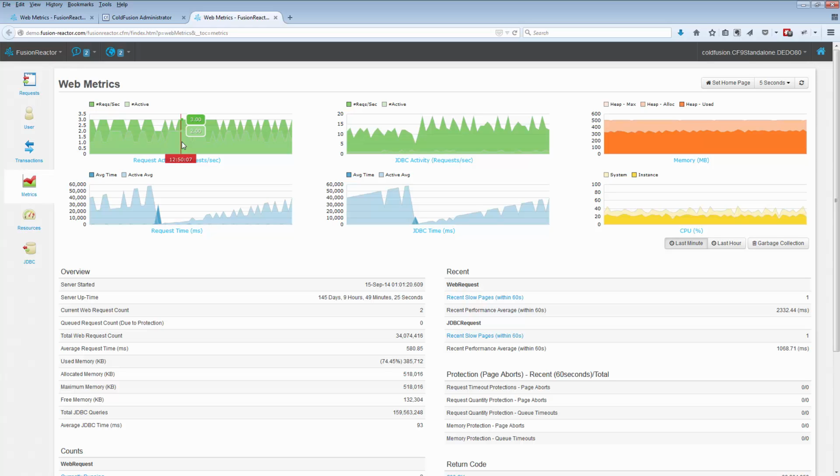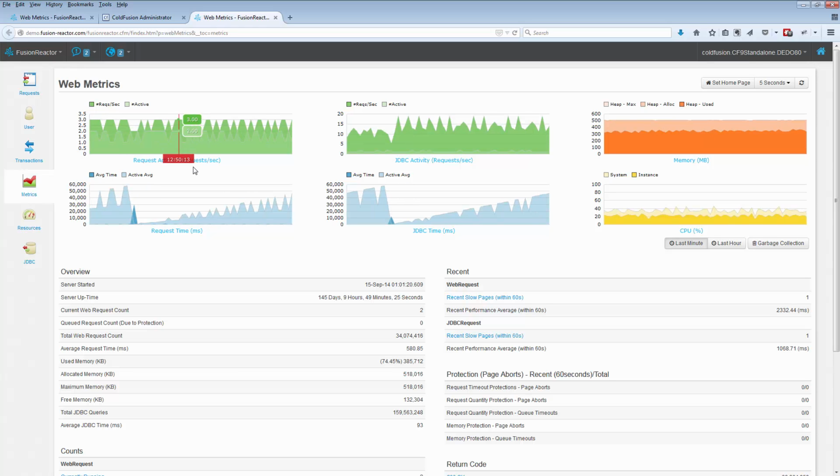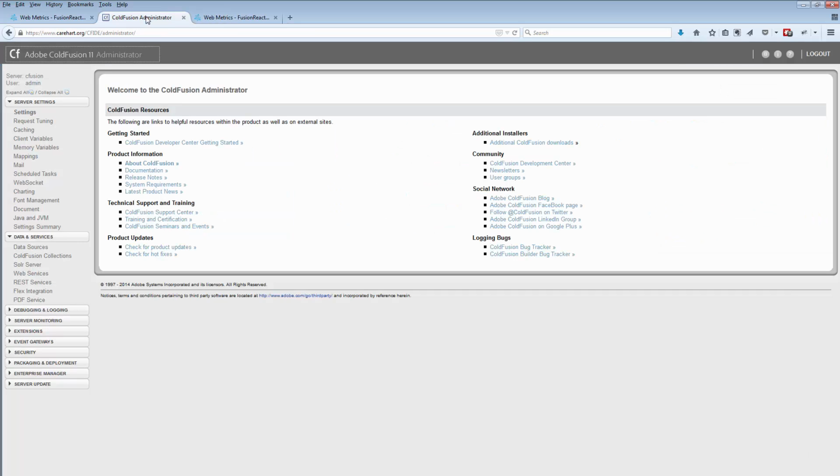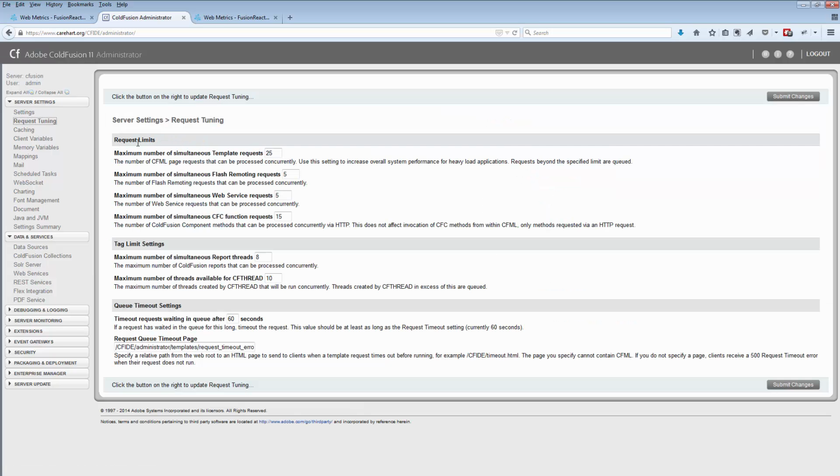Well, here's the thing. There's really no problem with one or two requests running taking a long time. Some people think, oh, that's got to be a bad problem. No, because if you look, again, I'm going to focus on ColdFusion for now, but the same concepts apply generally to other servers. If there's any limit at all in ColdFusion, it's under request tuning. There is a set of settings. If you're on ColdFusion Standard, you just have one. If you're on Enterprise or Developer or Trial, you have multiple values here.